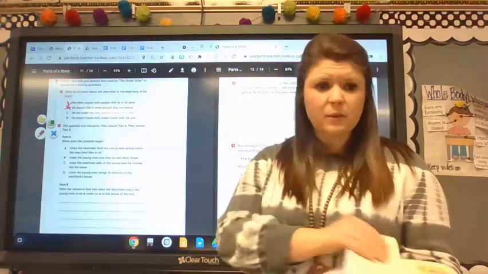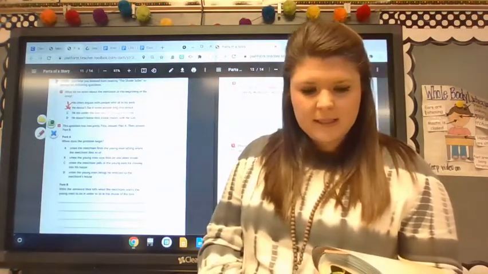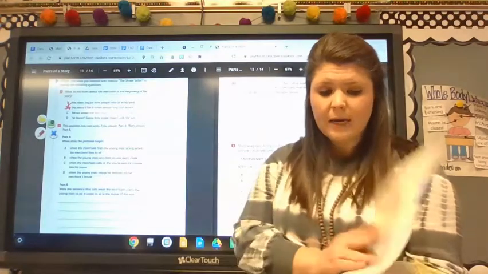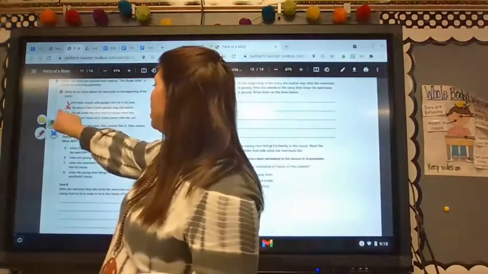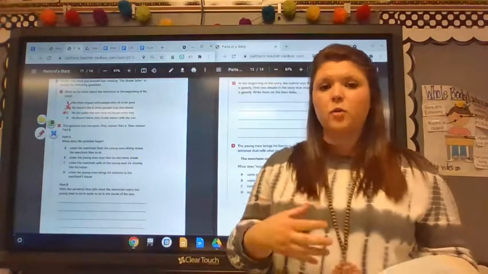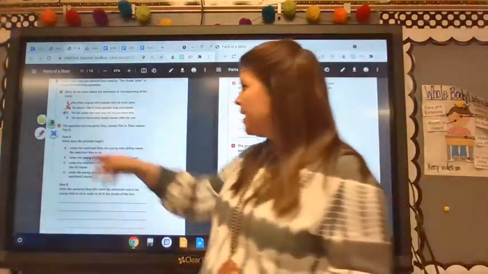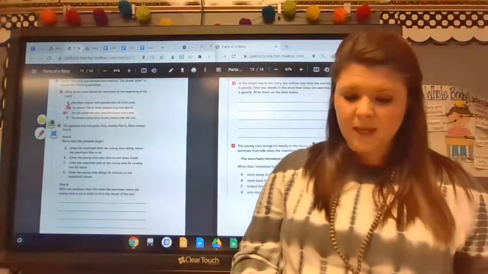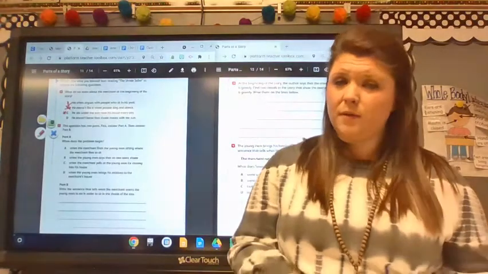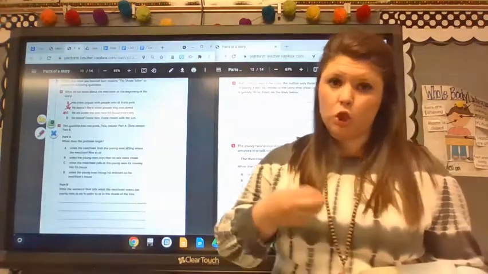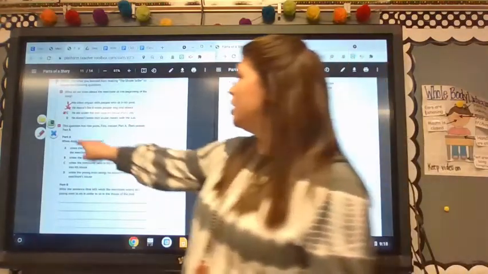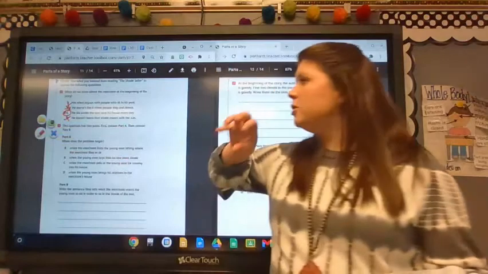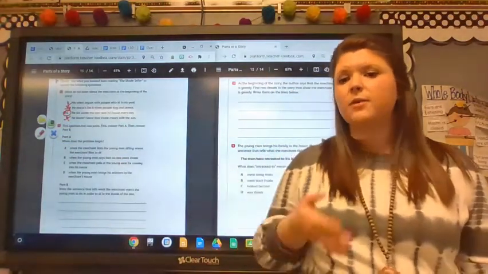I remember him. That's what started this story, right? It says, every day in paragraph number 1, every day the merchant sat under the tree. So we're going to put a star beside that one to make sure that there's not another choice that could be a better answer. D, he doesn't know that shade moves with the sun. Now, why that's true, that shade moves with the sun, that's not supported in our story. So that one is not true. We have to use those facts from the story. So we learn at the beginning that the merchant sits under the tree near his house every day.